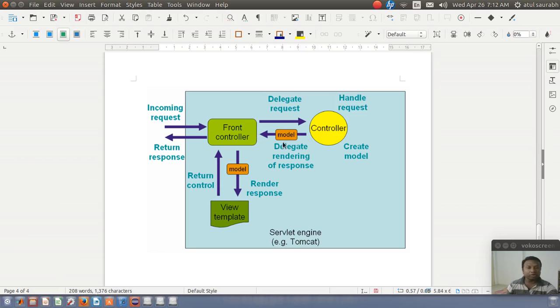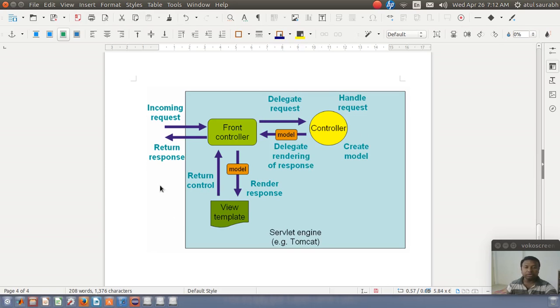Now what is this model object? This model object is used to render the response. What do you mean by rendering the response? It defines which particular view will be sent as a response, and on that view what data should be available so that the user can see the exact response.